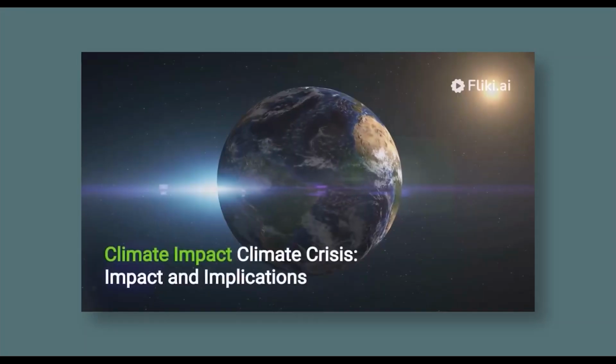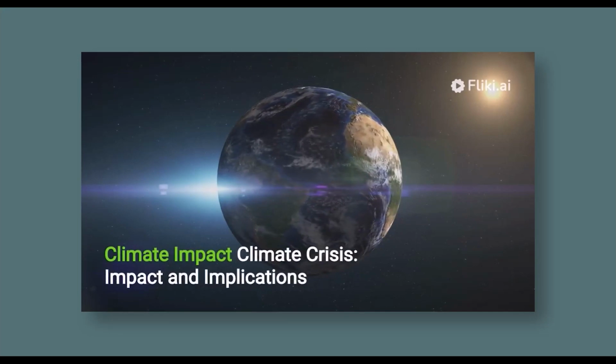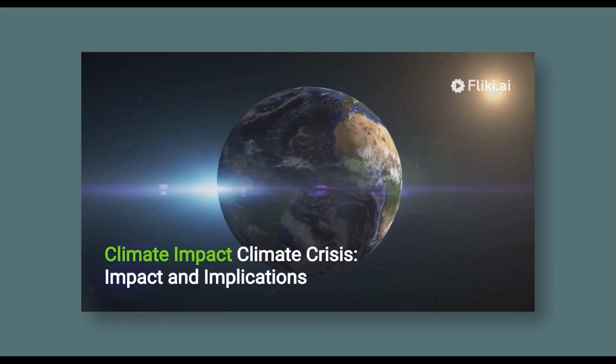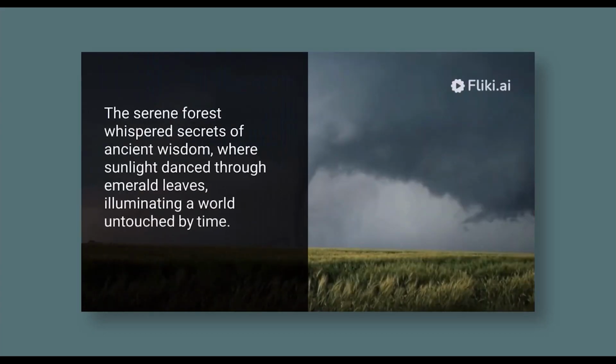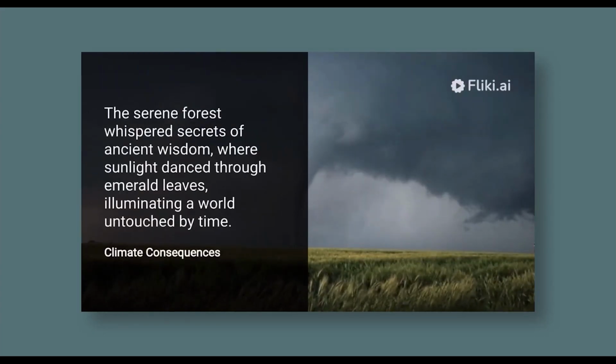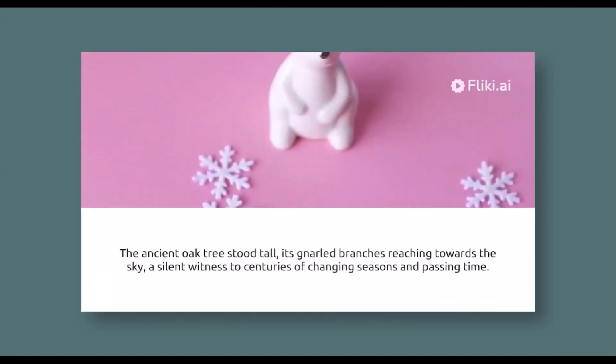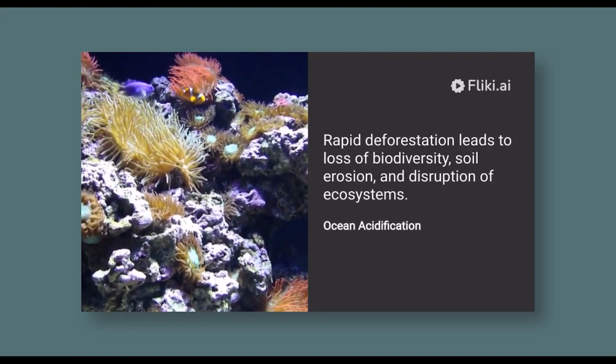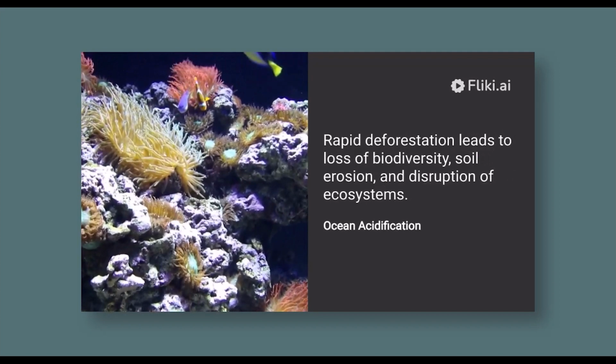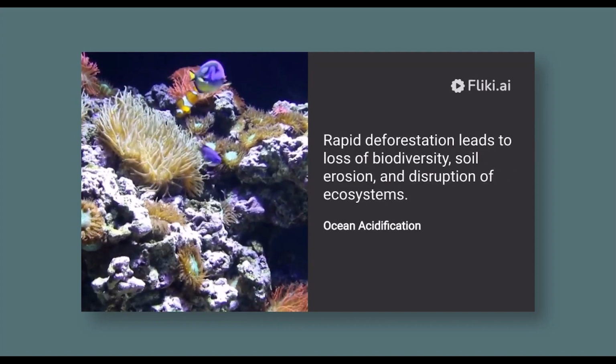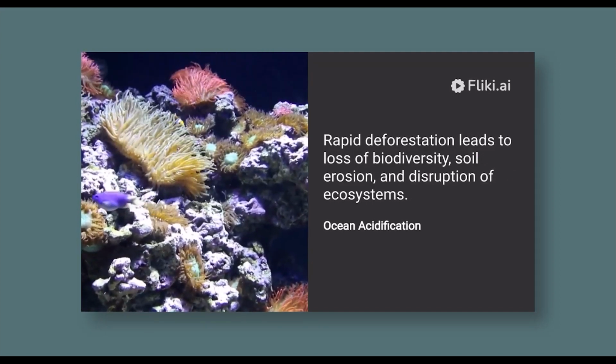Global warming isn't just a term, it's a reality affecting life on Earth more each day. But what does it mean for us? Rising temperatures are more than just hotter days. They trigger extreme weather patterns, from devastating hurricanes to unforeseen droughts. The melting ice caps not only signify loss of habitat for polar species, but also contribute to rising sea levels, threatening coastal communities. Increased CO2 levels not only warm our planet, but also acidify our oceans, endangering marine life and ecosystems critical to our food chain.